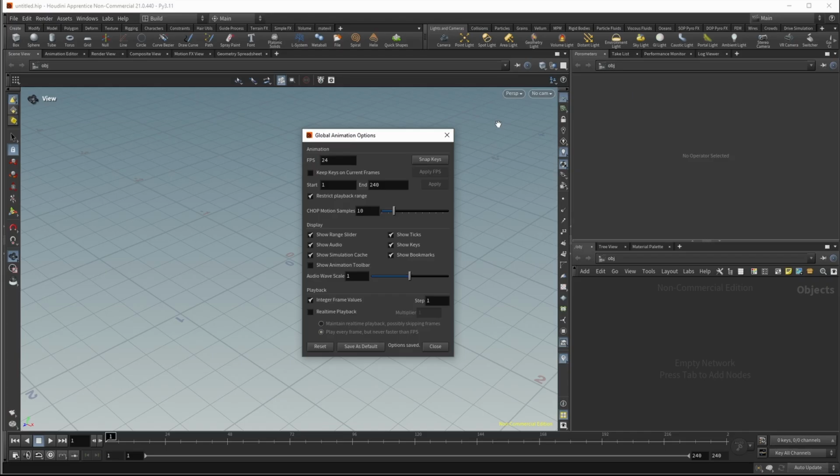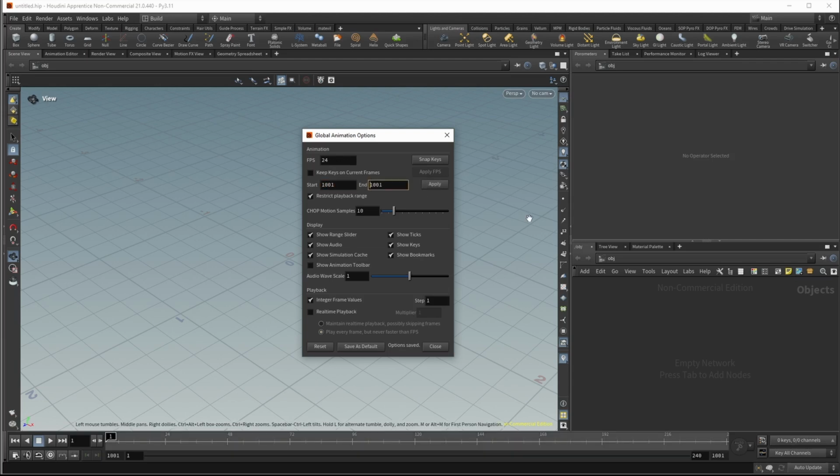Also you have the start frame and the end frame. The start frame in this case is 1 and the end frame is 240. I say we can start from 1000, so 1001. And then we can also set, for this example, 1040.